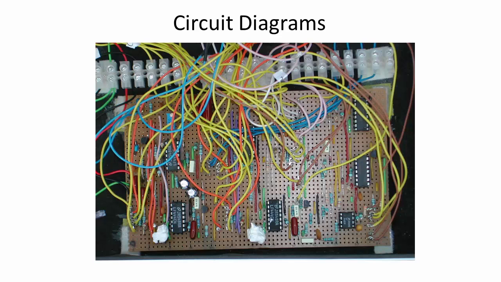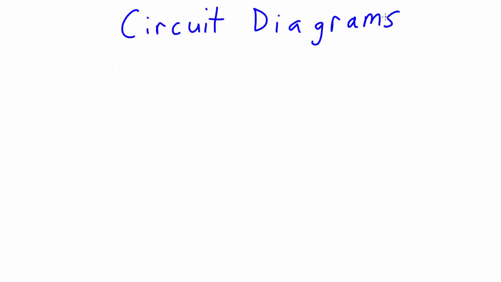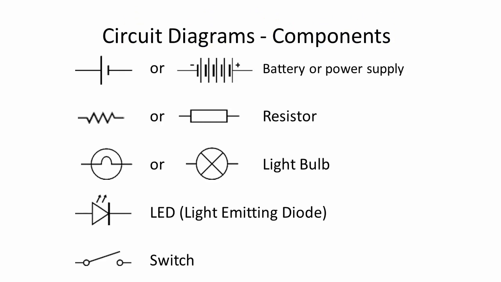Pictures of circuits can be complicated and it's unclear how all the components are connected. In order to be able to clearly and accurately describe circuits, physicists, electricians and engineers use circuit diagrams. In a circuit diagram, different symbols are used to represent different electronic components.